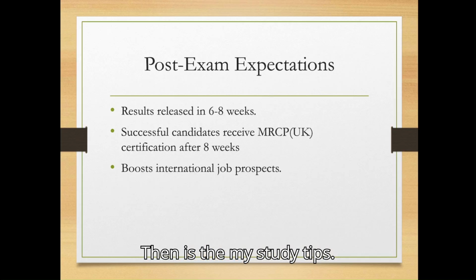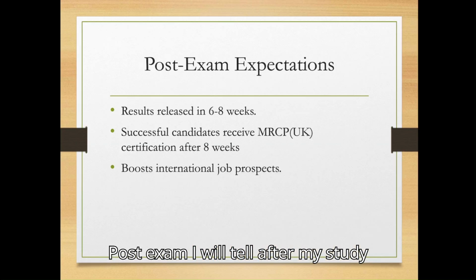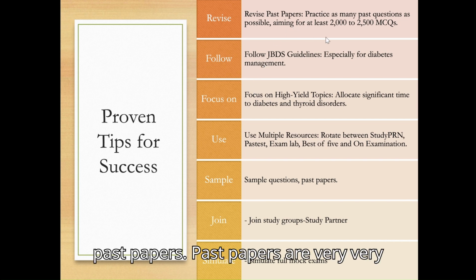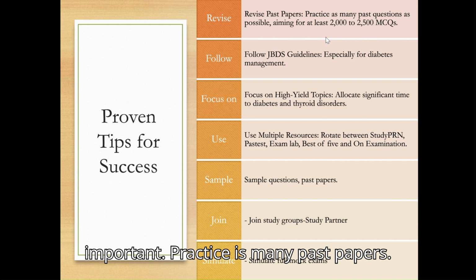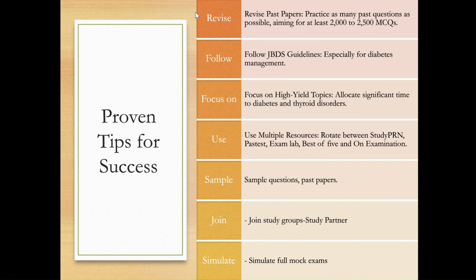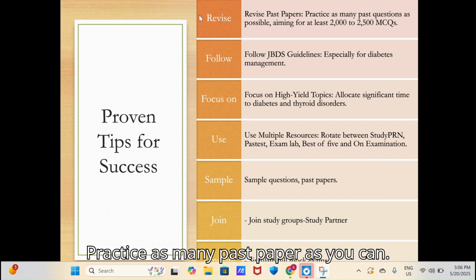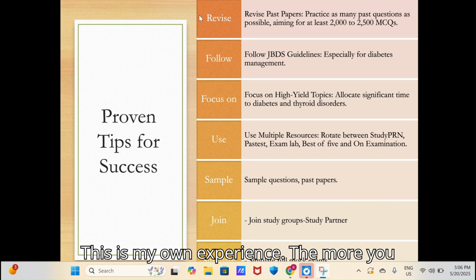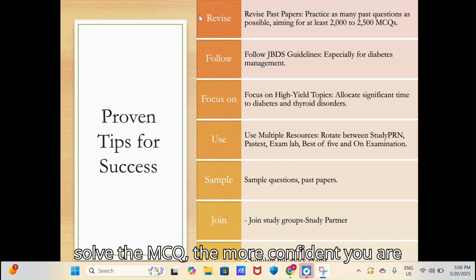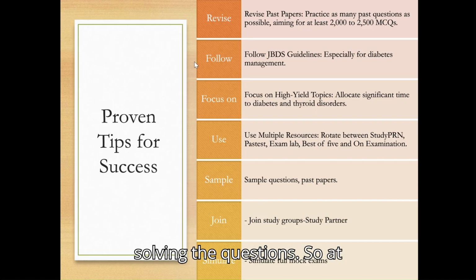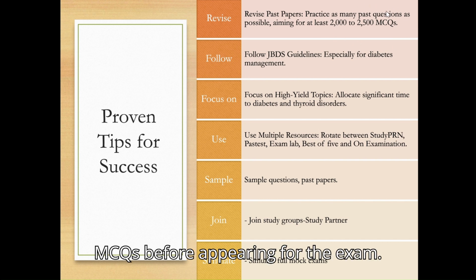Then there are my study tips. Post exam I will tell after my study tips. Past papers are very, very important. Practice as many past papers as you can. This is my own experience. The more you solve the MCQs, the more confident you are, and the better you are at solving the questions. So at least solve 2000 to 2500 MCQs before appearing for the exam.